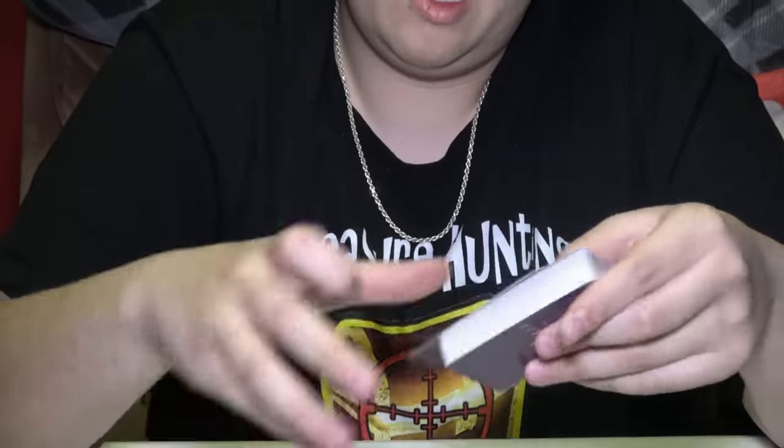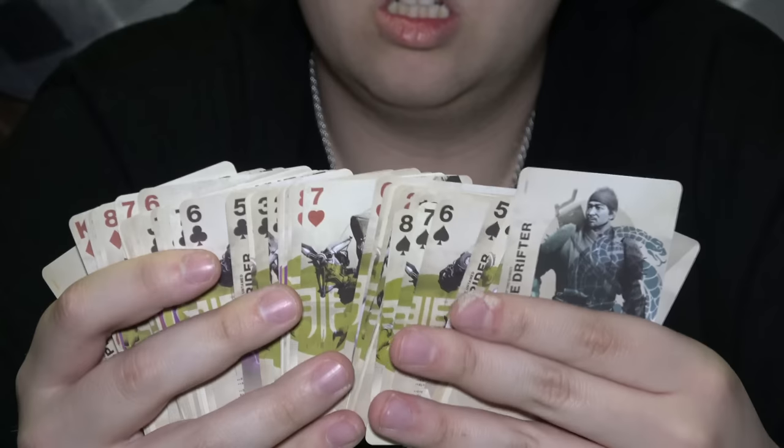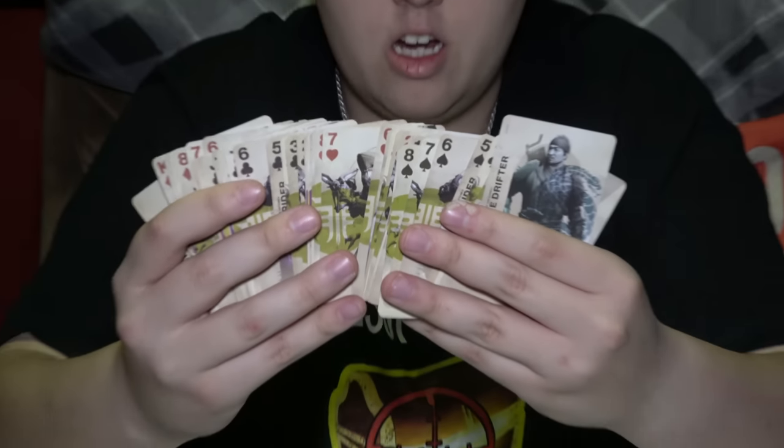Yeah, these are just regular playing cards. Look at that. Kaboom. Just regular Destiny playing cards. That's pretty cool. Found a lot of cards lately, because last time we hit a GameStop, it was all the holiday ones, and now we got all of these. Weird, but all right. And also from GameStop, we got a bunch of these keychains.